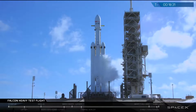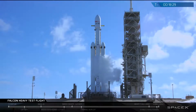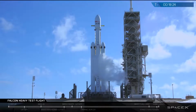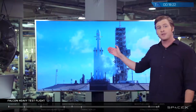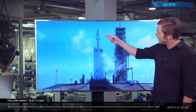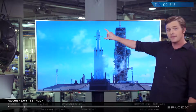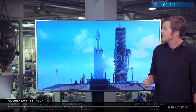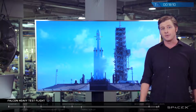At that point, the mission proceeds very much like a standard Falcon 9 flight. The center core will keep on firing for another minute to burn all of its fuel, and it will perform a standard stage separation from the second stage on top. This second stage, with the fairing right at the very top there, the second stage is exactly the same as any other Falcon 9 flight, except we've loaded a bit more helium onto it this time.